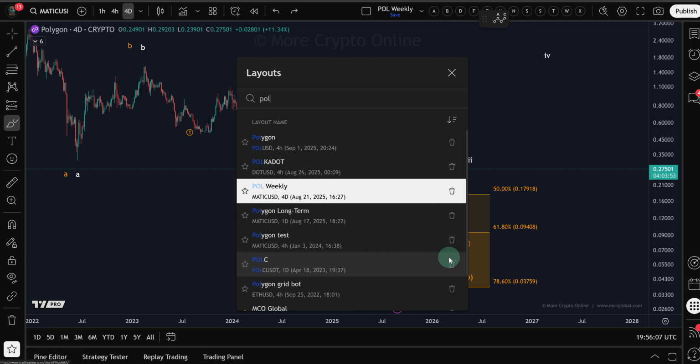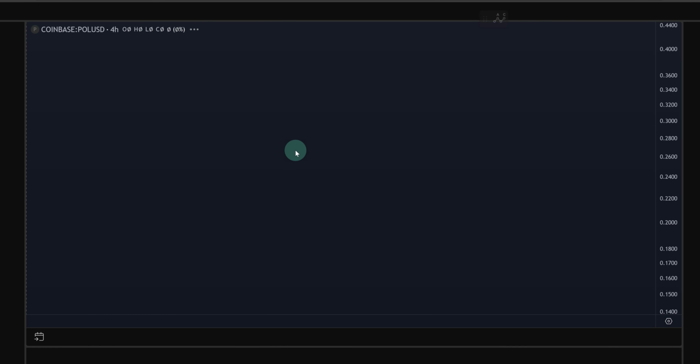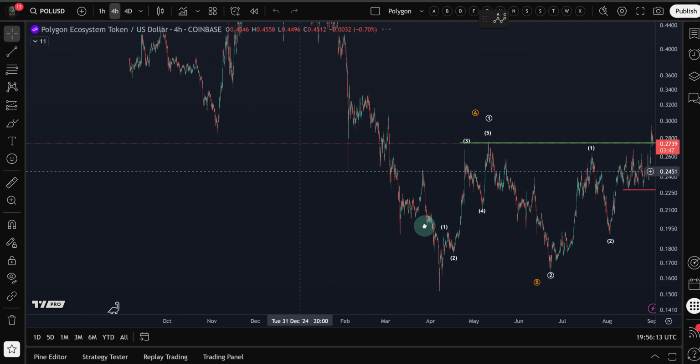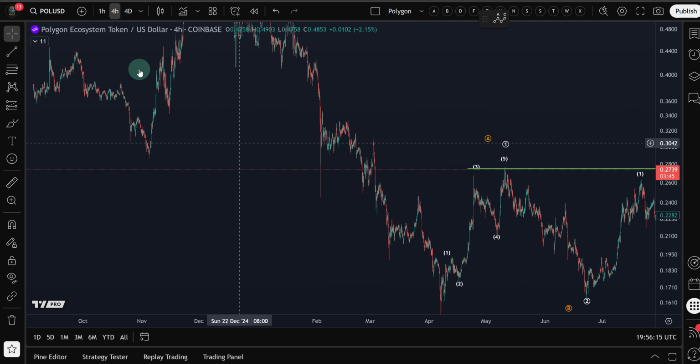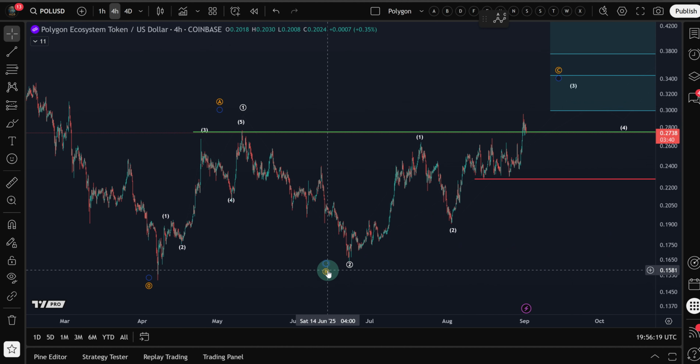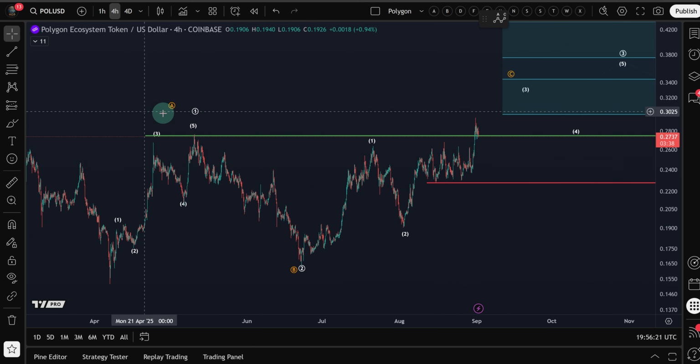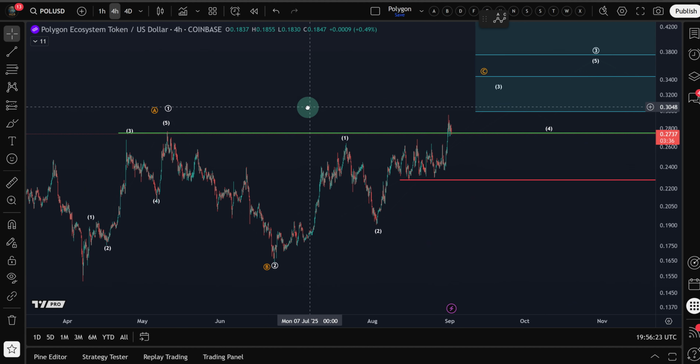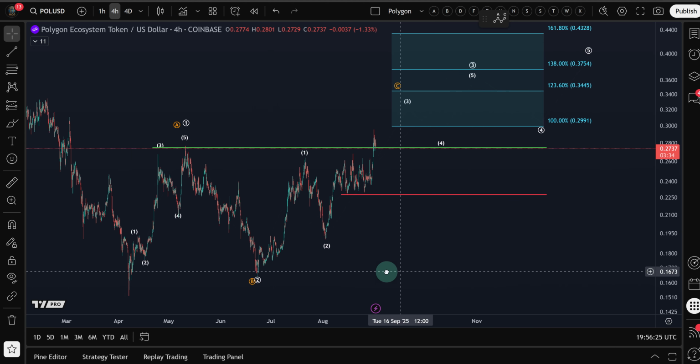Here I've, by the way, moved now to the Polygon chart on Coinbase. This doesn't give me all the context, but it's not needed. This is a short-term chart. It just gives me cleaner structures. I had, I think, the index chart or something before, which wasn't great. So here at least we have some cleaner structures.